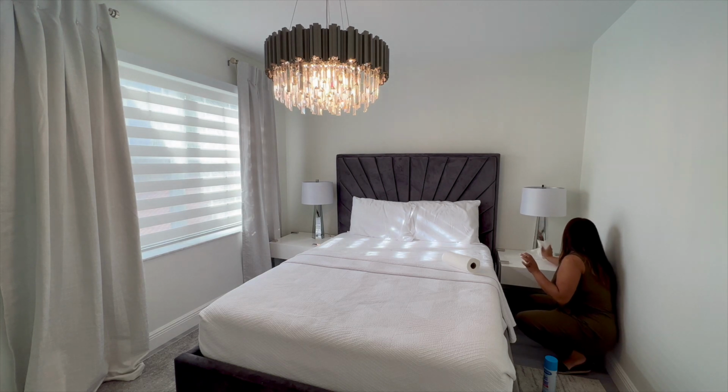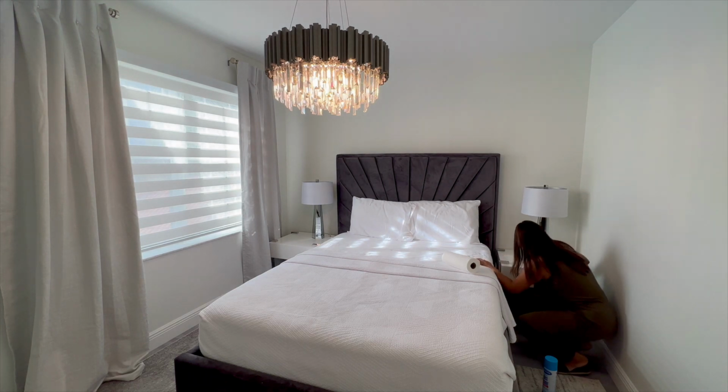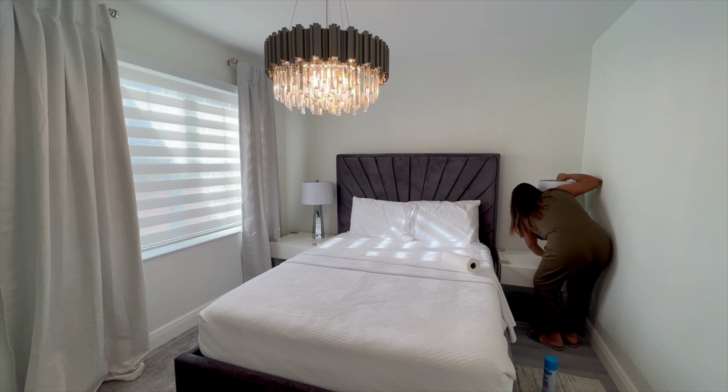The room was pretty much clean, but I still wanted to dust again because dust gets everywhere. So before I decorate the nightstands, I'm just cleaning them.